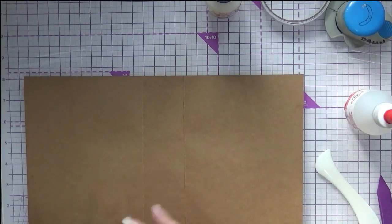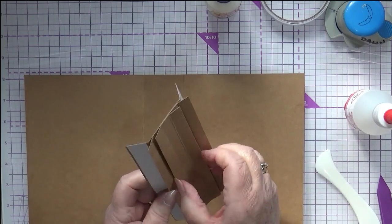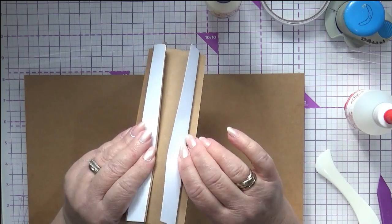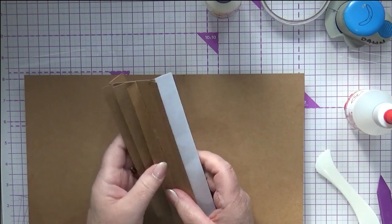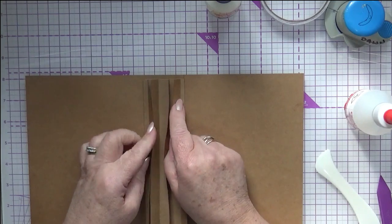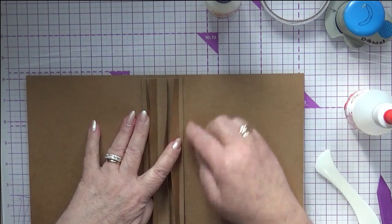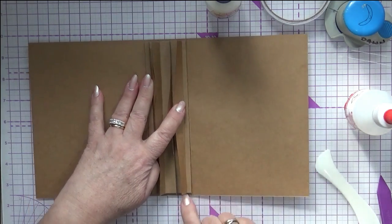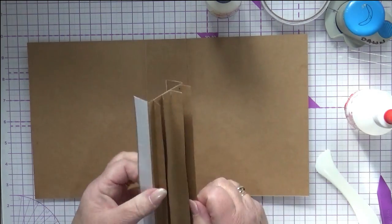So before we do anything else, I'm going to attach my hinge. And again, in good fashion, I've got one that's nice and dry. Okay, so this was one I did yesterday, so I know it's nicely dried with all the glue. And I'm going to show you how we're going to stick it down. So if you see, it fits perfectly in the spine, but you've got a little 1/8 of an inch, just top and bottom, just to give that coverage on the album.